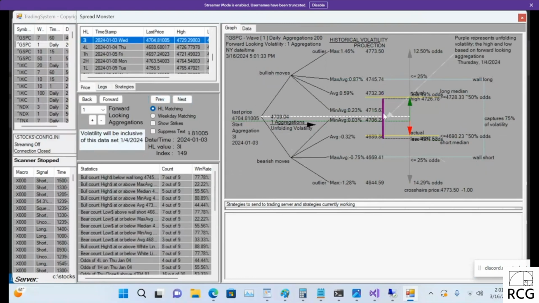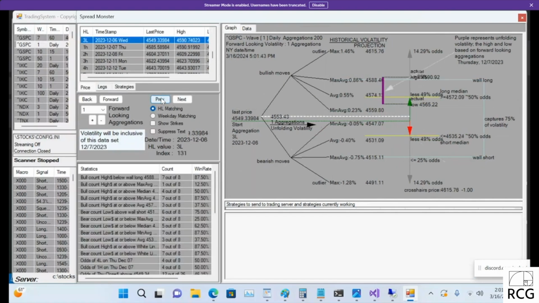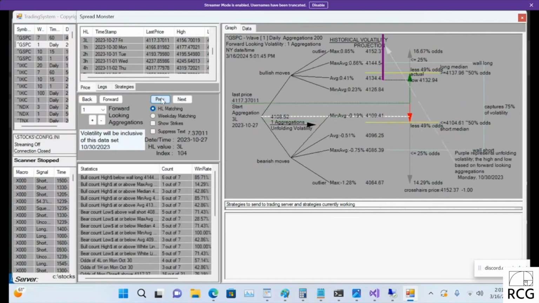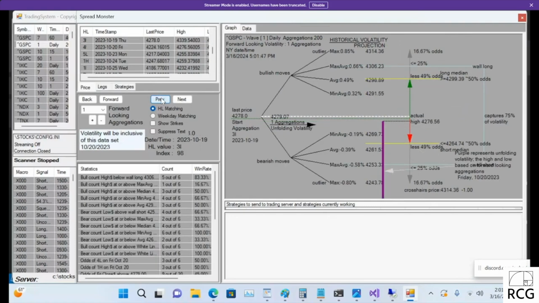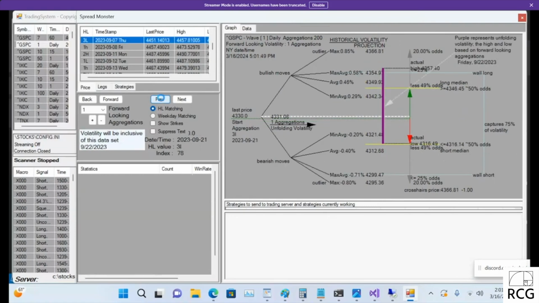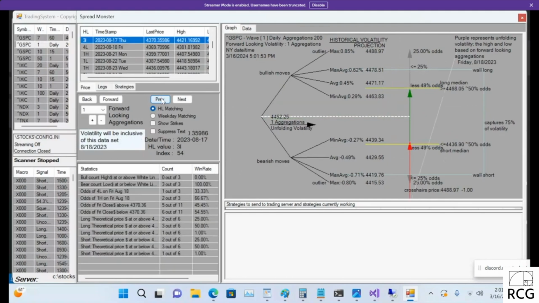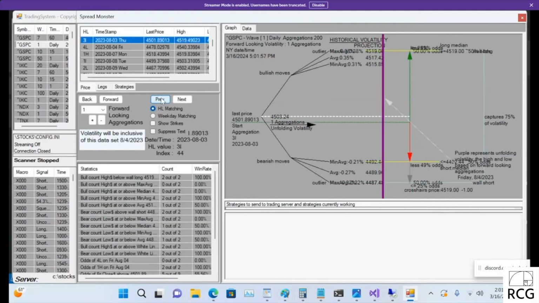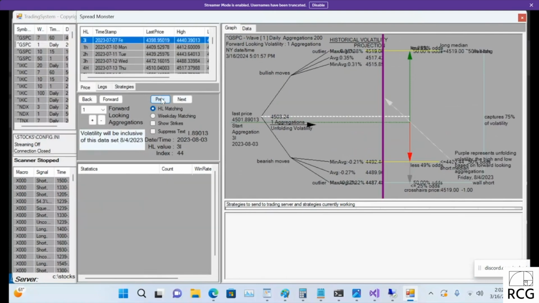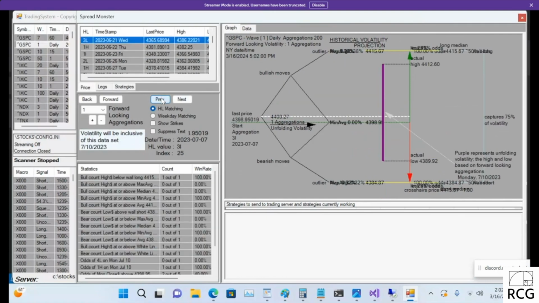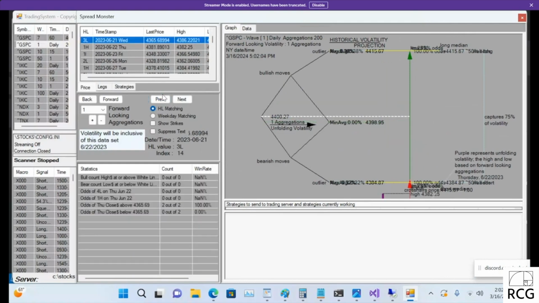you'll see the purple bar here show up, which represents the volatility up and down, the high and low. Like here on those yellows, you'll see it almost always has to touch. There was one time it didn't. But that time it didn't too. It's making a liar out of me.